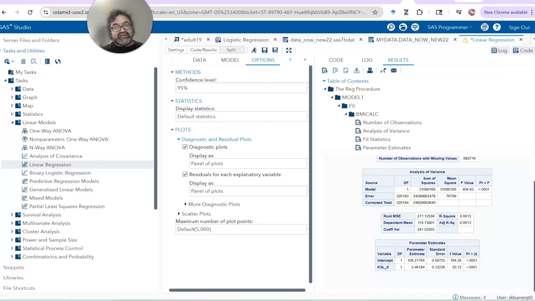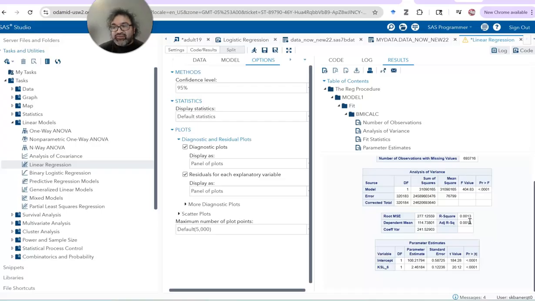Just going back to the R square here, typically you express this as a percentage. This means that an R squared of 0.13% means the model explains 0.13% of the variability in the outcome.